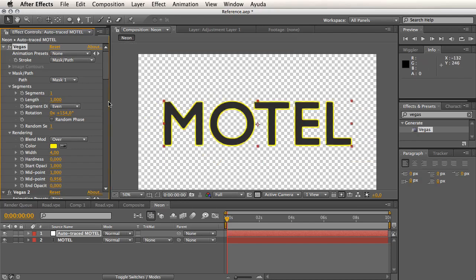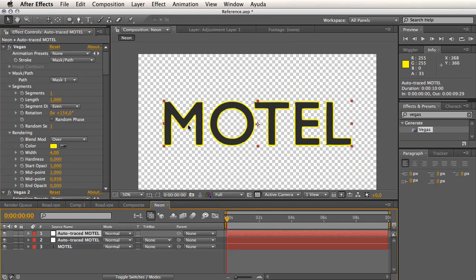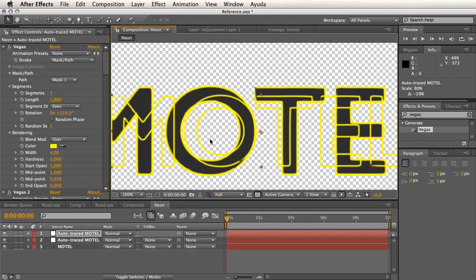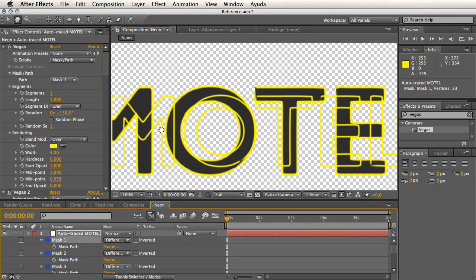Fine. Alright, now that we have this, simply duplicate this auto trace Motel layer, and we have another one the same, and let's make it smaller, something like that. And when you have it, just go mask by mask.